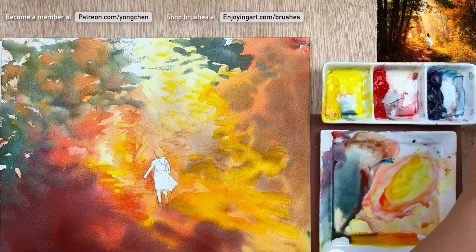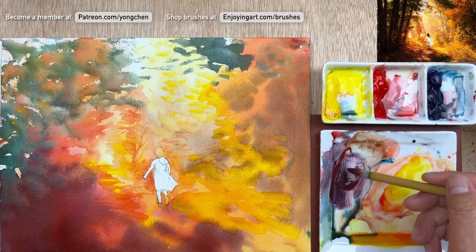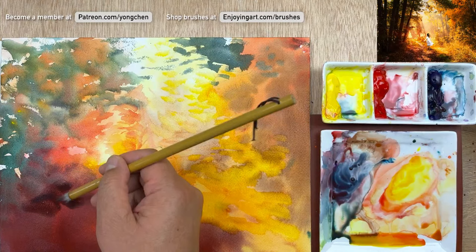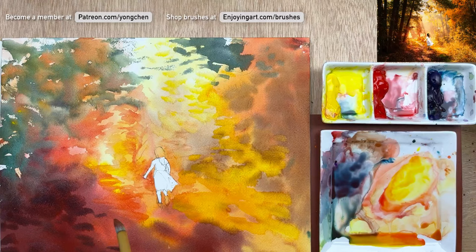Now we're going to have a little bit more clear texture very soon. Now I'm going to make this side a little bit darker — we're not ready to put the trees on yet, but that will be very soon. I'm going to have a little bit more red color with this blue, and get a little bit more blue. I'm going to put that right at the bottom — that looks a little bit darker. And also at the front over here, have some texture. And if you have a toothbrush, you can create a little bit more dusty feeling at the front.